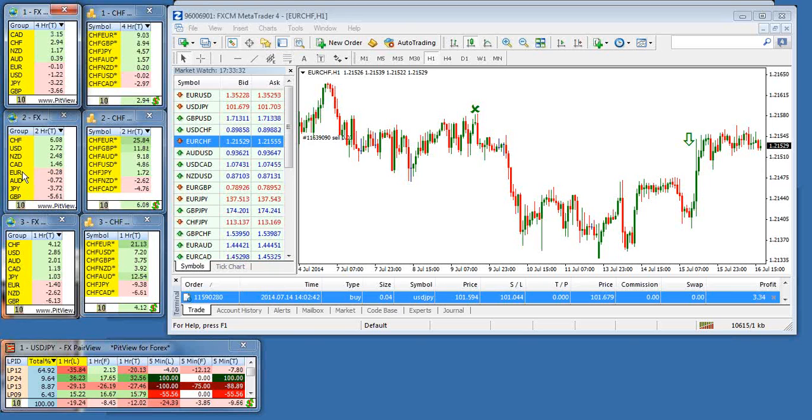I always want to look at what the common denominators are here. We have the euro and the pound, the euro and the pound, the euro and the pound. All 3 of those are on the bottom side of this equation. So now that you've found and spotted the strongest versus weakest currency, that's giving you an idea. This is the analysis portion, giving you that idea of which currencies are strong and which ones are weak over multiple time frames.